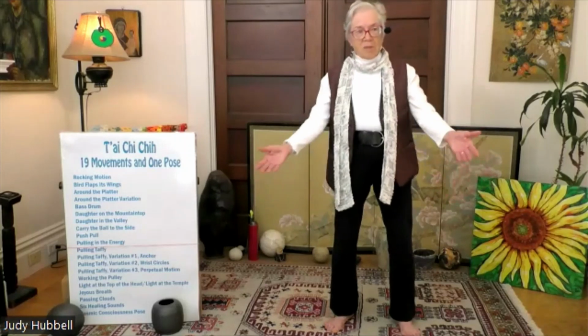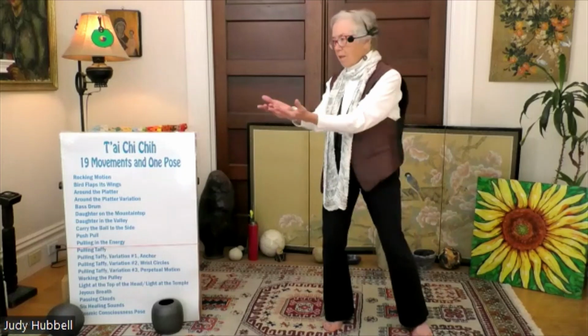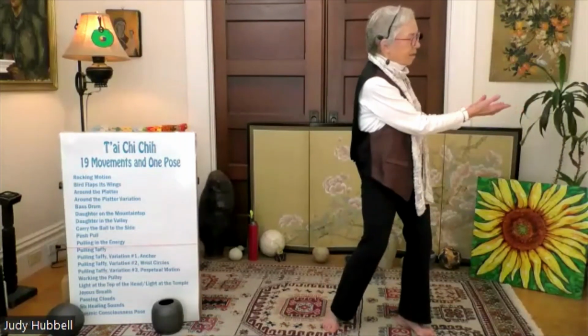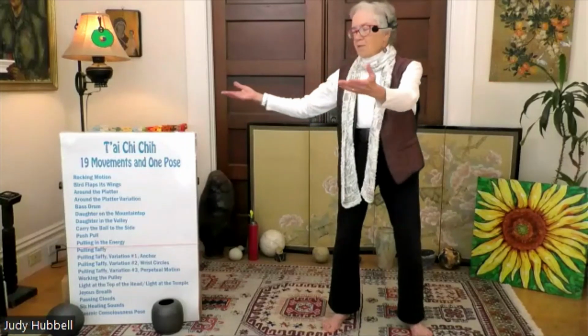And then I'm going to try twisting my spine a little bit, holding a pot of porridge. I'm a little bear. Inhale. I'm going to bend my knees to show it to you over here and release that back leg. Bending my knees a little bit here and over there. Now I'm going to be a mama bear and make it bigger, a bigger bowl. And I'm going to spinal twist over this direction and back to center on the inhale. And as I twist, I'm going to exhale.